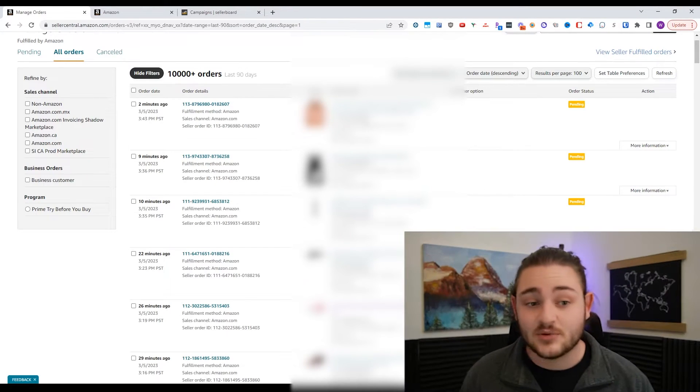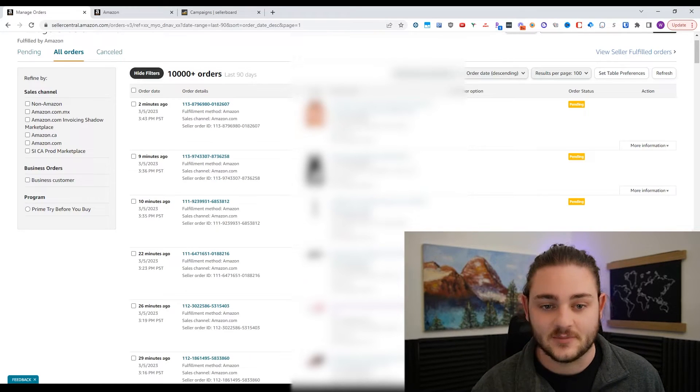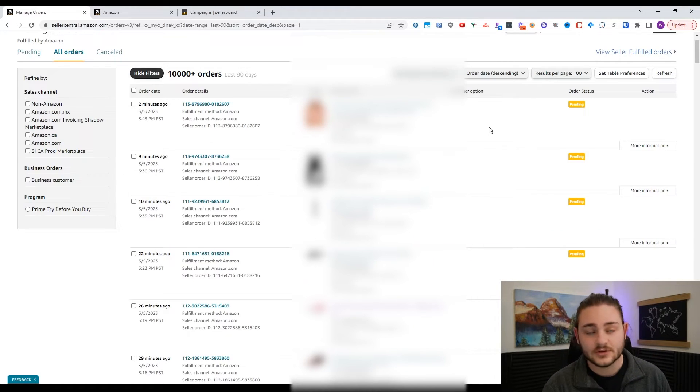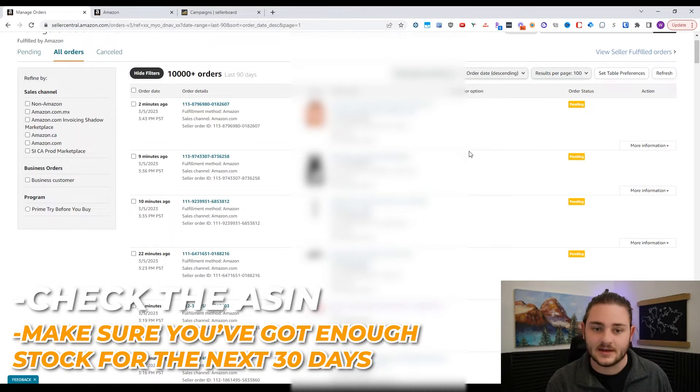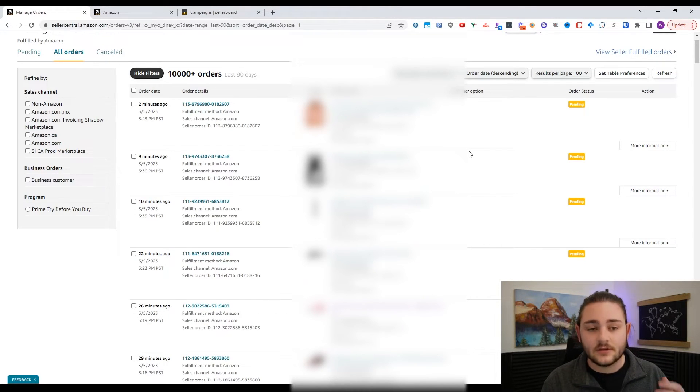It's probably not going to be very scalable long term. If you have three, four, maybe five different ASINs that you're selling — just a couple of different products — you can probably make do for now just going through the orders tab, looking at anything you start to see selling really quickly, checking the ASIN, making sure you've got enough stock for the next 30 days, all that kind of stuff.